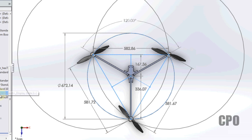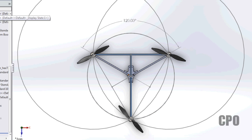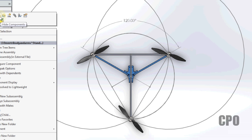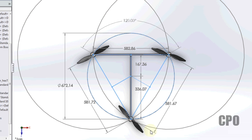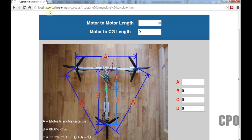Now again, keeping in mind, Tricopter and T-Copter look the same when you get rid of just the body and the arms. So if you look at the T-Copter, this should look very familiar to T-Copter builders as far as how to lay out a T-Copter. As a matter of fact, there's a great T-Copter calculator on the internet, lloydhassel.brinkster.net, RC Groups T-Copter Dimensions Calculator. You can search for it. It's on RC Groups. That's where I found it.